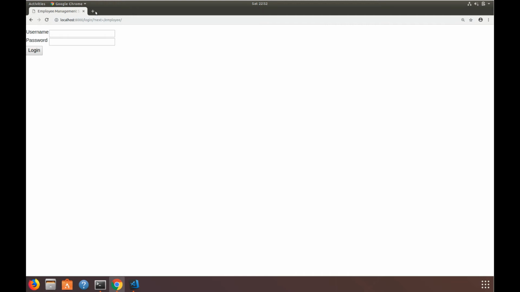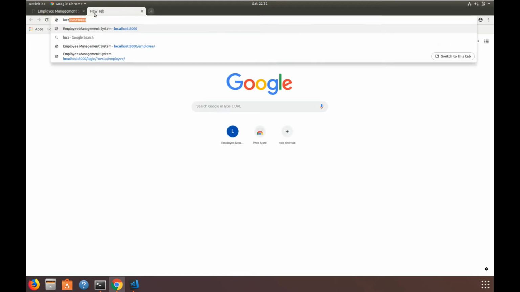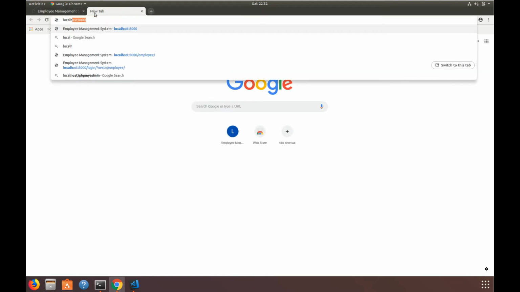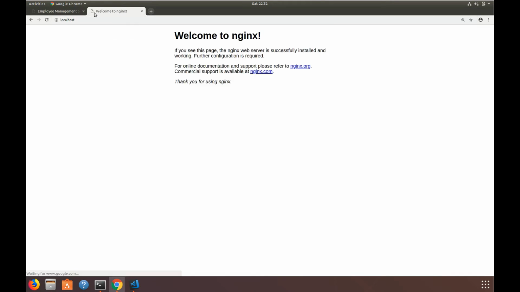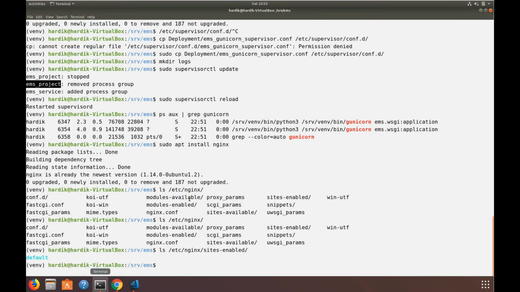Let me show that. Localhost. As you can see, Welcome to Nginx. If you see this page, the Nginx web server is successfully installed and working. Further configuration is required, so that's what we are going to do.